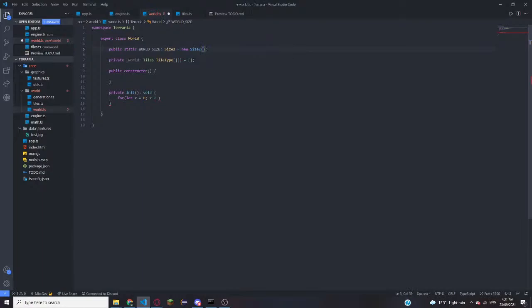I don't know how big, how big is a small Terraria world? That's how big we're gonna make it. Jeez, that is huge. Okay, so it's 3,500 by 800, or 1,800.